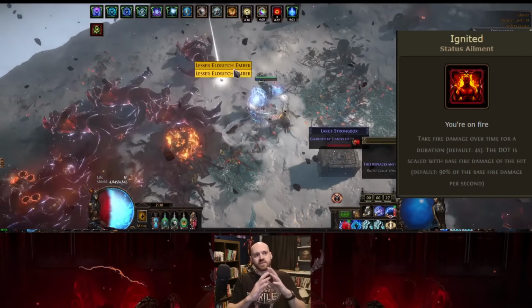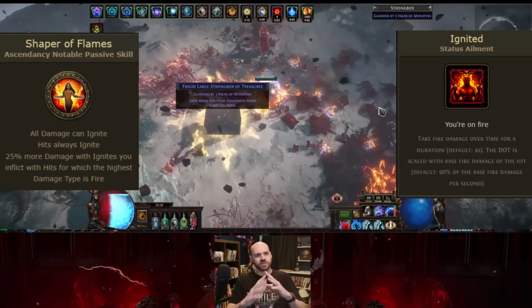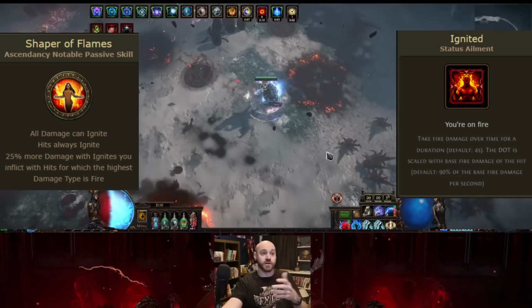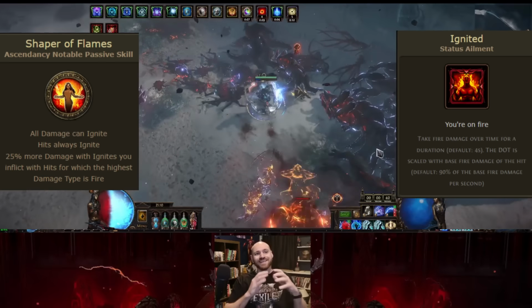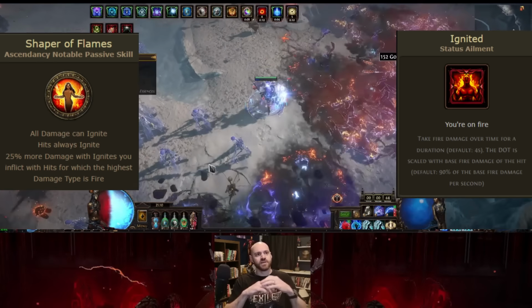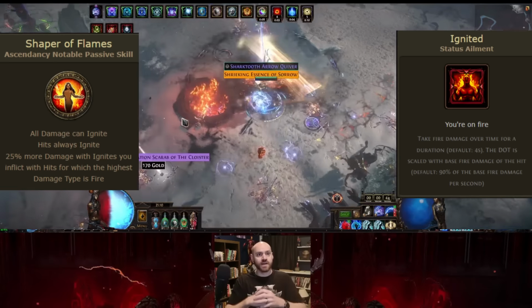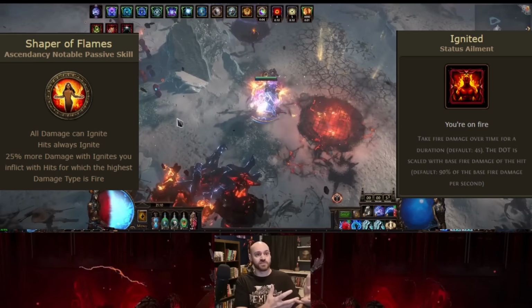The build is taking advantage of an Elementalist ascendancy node called Shaper of Flames, which allows all types of damage to contribute to the ignite, not just fire damage. As a reminder, or a quick primer if you're a newer player, Ignite is a type of ailment that deals fire damage over time to enemies for a brief period, and the strength or rate of that damage over time is based on the strength of the initial hit that causes it.